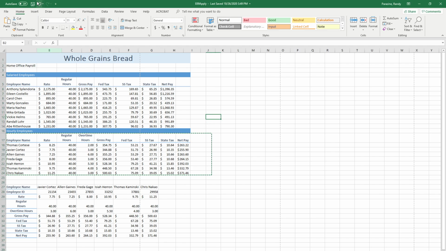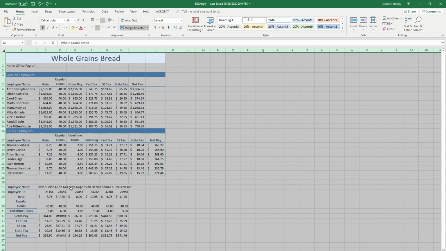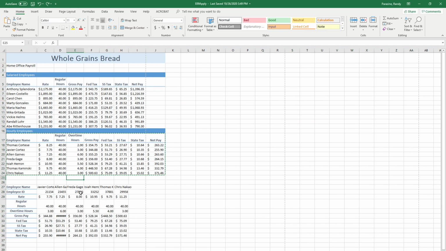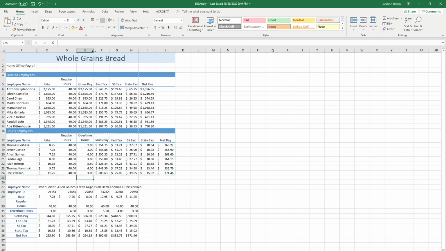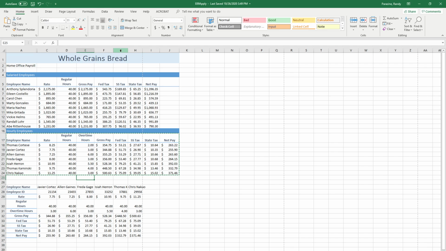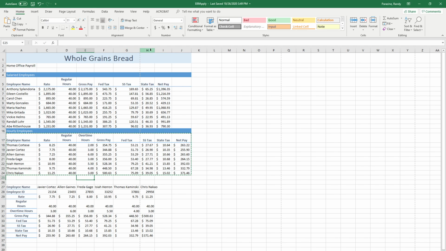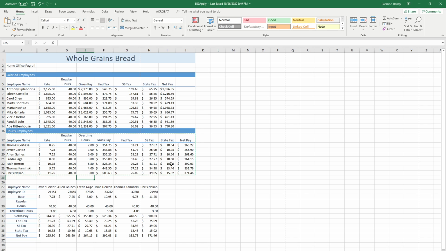One thing I could have done instead of doing it the way I did it, when you look at it like this, you can see that these columns here have things missing. So I could have double clicked between each of these individually, and then I wouldn't have had to re-hide B. So make sure that when you submit yours, column B is still hidden. So that completes lesson number 9. Save it and submit it.